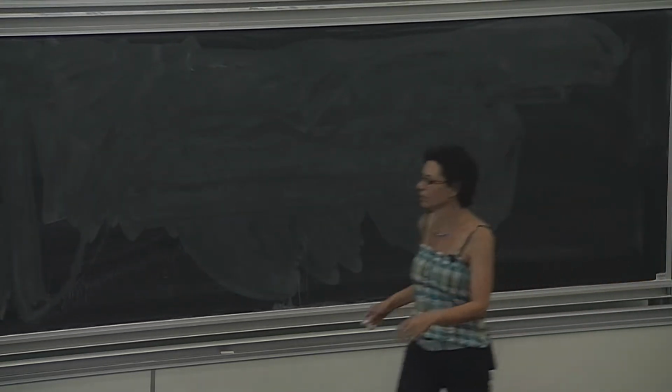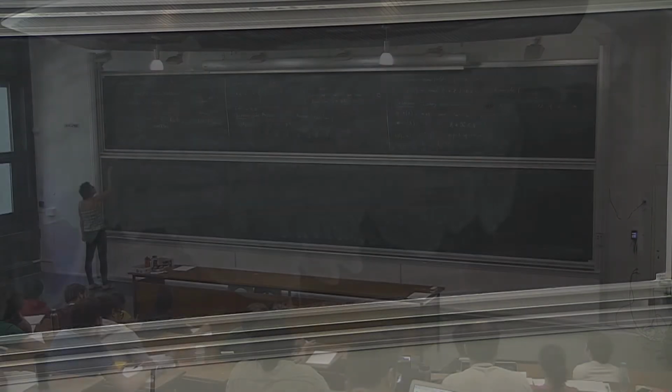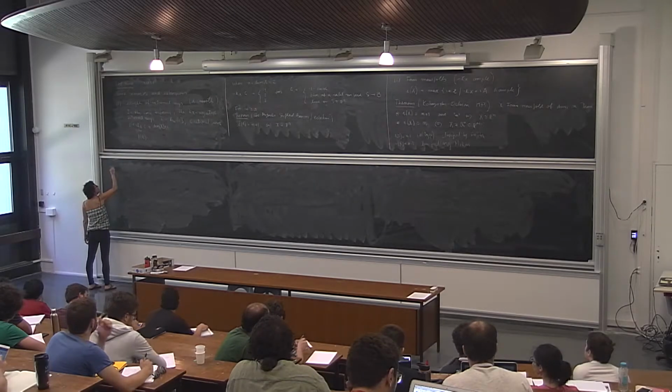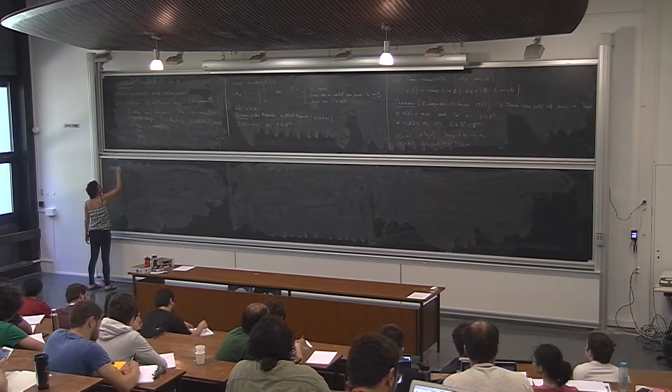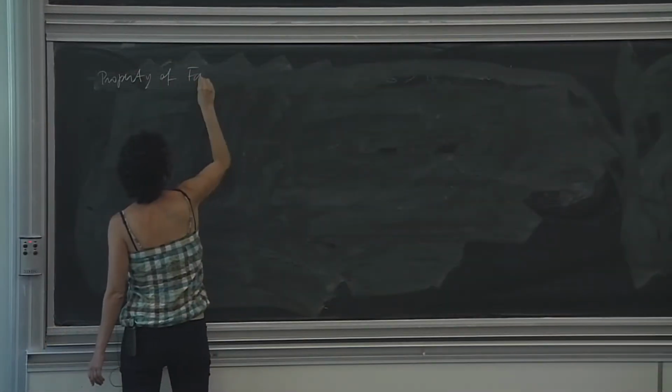So the theory of Fano manifolds is very well developed, and I don't want to say much about it, but I cannot avoid telling you at least some of the most important properties of Fano manifolds. So this is sort of one of the most important geometric properties of Fano manifolds.